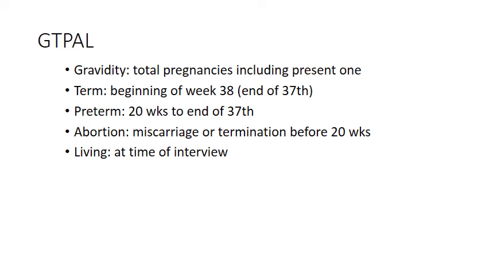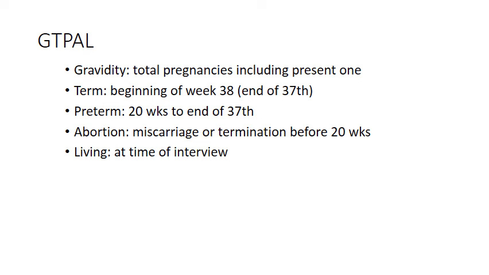We will practice this at great length in class for activities, so be very, very familiar with this. Also, you'll see a two-digit system used in many cases. It'll say G, which would be the gravity, the number of pregnancies including the current one, and P, which stands for the number of pregnancies that have reached 20 weeks. So there are two systems that we'll use, and we'll practice these in class, so I would encourage you to practice a little bit.